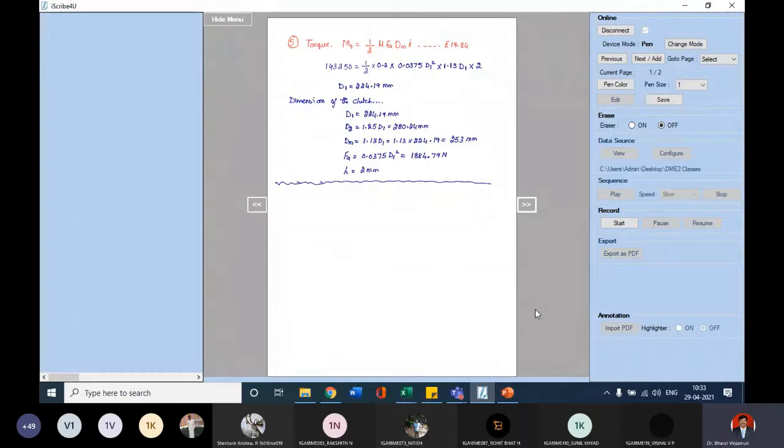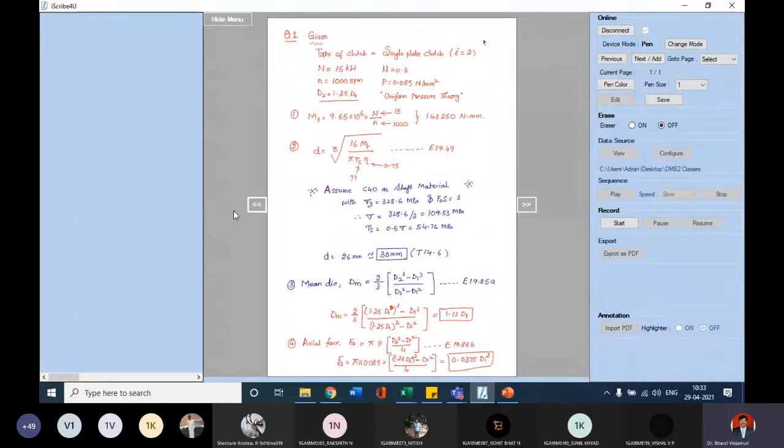Okay, so once again I just go through it to see here. I started with the given type of clutch, single plate clutch. So in the simplest way we have solved the numerical. For solving numericals, you don't have to break your head. You go with 5 basic equations. Once you are comfortable with these 5 basic equations, you can clearly do it, slowly start working on it.